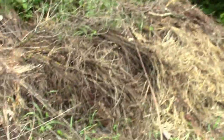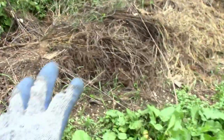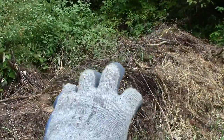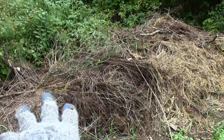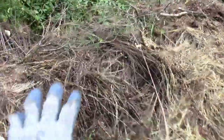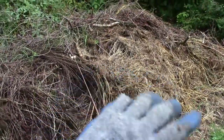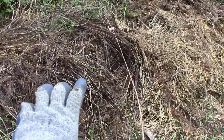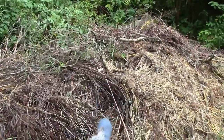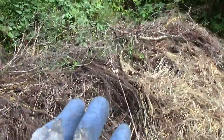Let me show you. So this is our just giant compost pile. I toss all the weeds and some really thin branches in here to decompose over time. Before, when we moved in, this is where the previous owners used to toss their compost. But unfortunately, I have also seen some pots and some trash in there. Eventually I'll get to them, but I can't because there's poison ivy in the back.